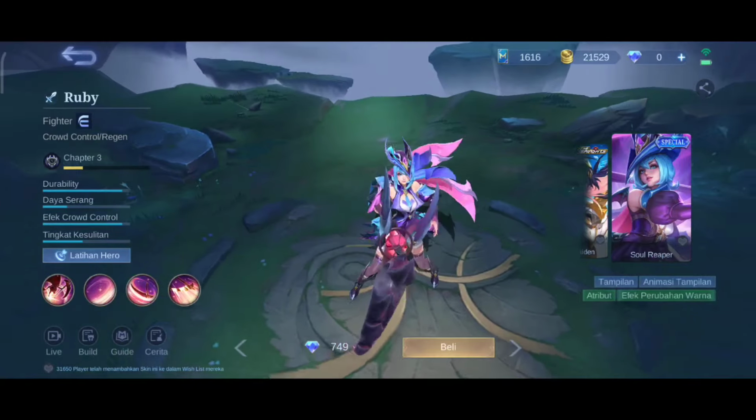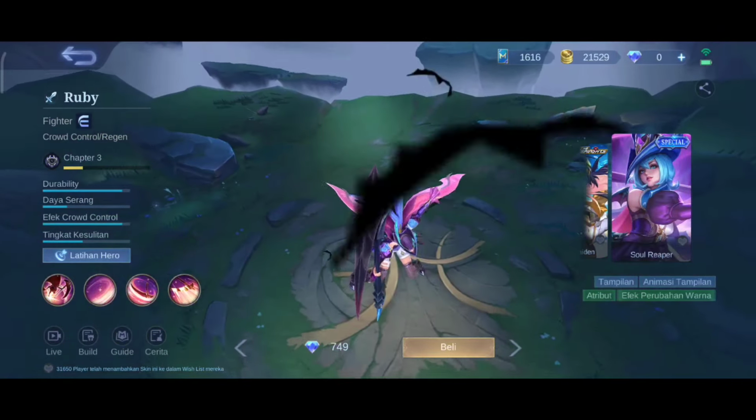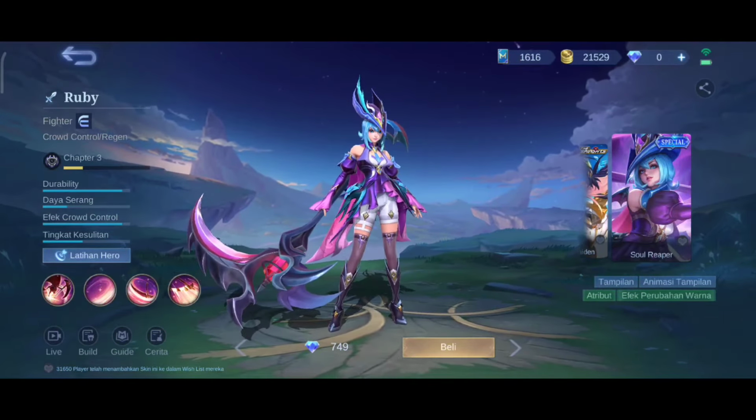Okay, this is one of the special skins that costs around 700 diamonds. Minimal animation. I'm honest. The graphics are said to be better. This is very minimum animation.